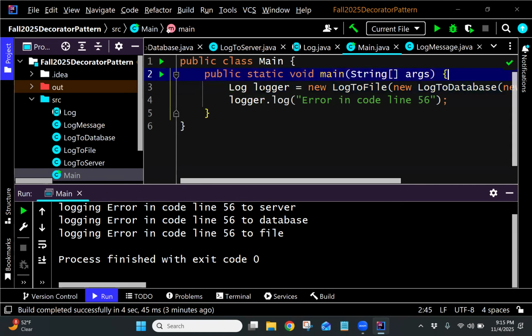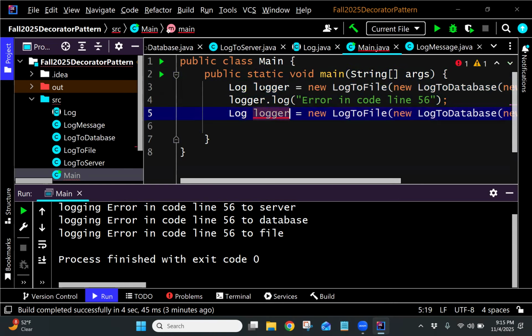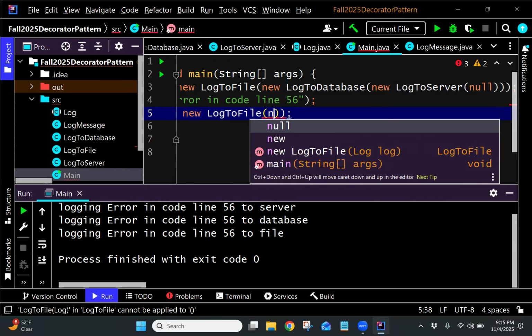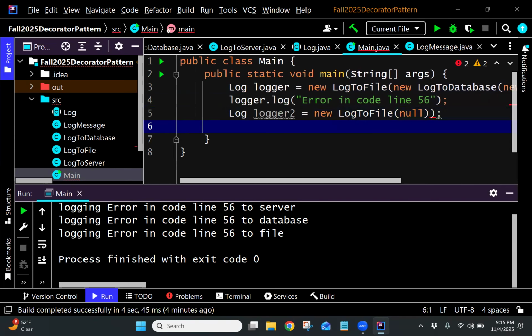So for example, over here, I knew ahead of time how many loggers I wanted, but you could add more. I could have this, logged to only one thing, and then what I could do is add a new logger.